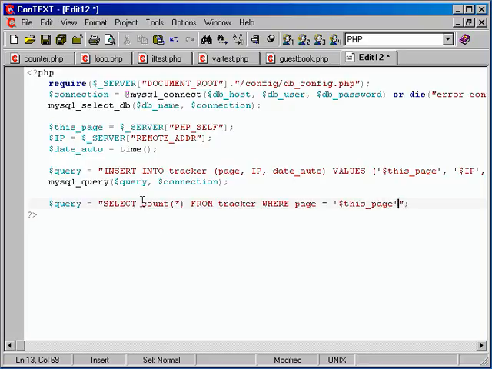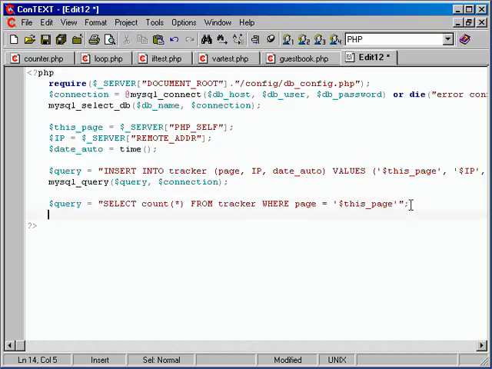All right, select count. Instead, we could do a select star from tracker where the page is the page we're on, and that would return, say, 20, 30 records, and then we could use the function mysql_num_rows to return the number. But that's unnecessary data being transferred. It's actually giving us back the data from that query, and we don't need to do that. We only need a number, the number of how many records match the current page. So we're selecting the count star from tracker, basically counting the number of records that match this page, where page equals the page we're on.